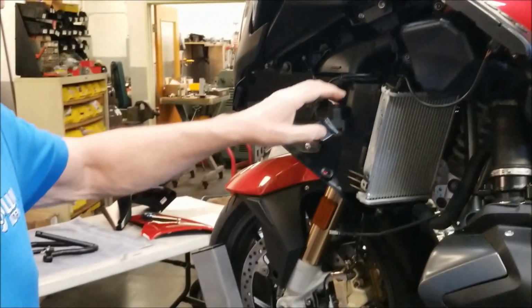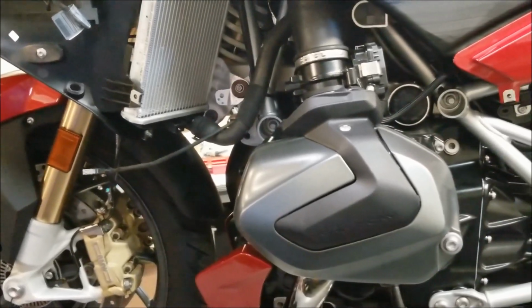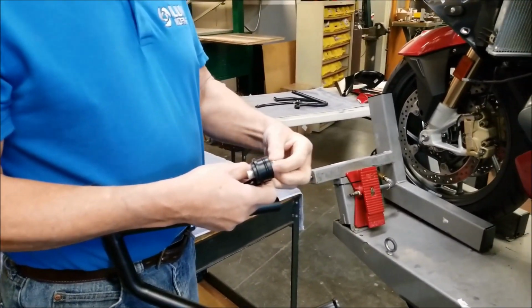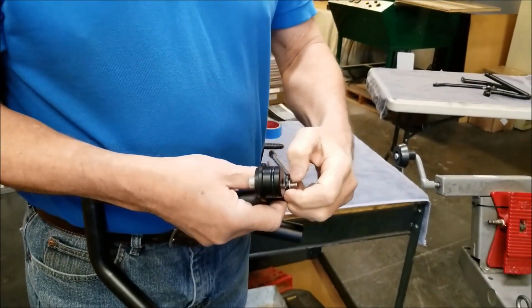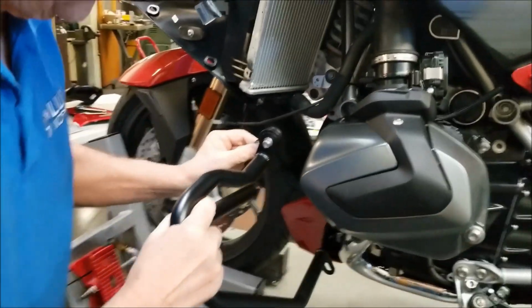Removing the bodywork on the left side of the bike is the same as the right side. So now we're going to start with the actual installation of the engine guards. Here I've got the left side. I'm going to take the nut and the washer off. I'm going to leave the screw in the bracket there, makes it a little easier to find the hole.